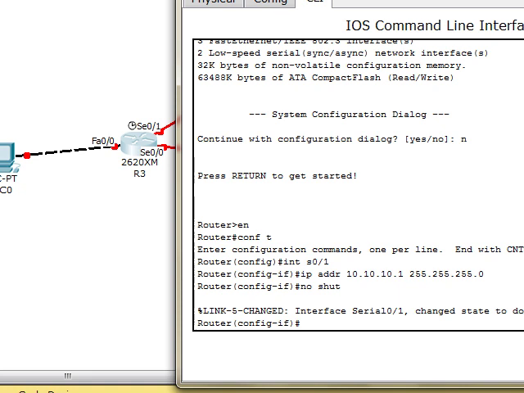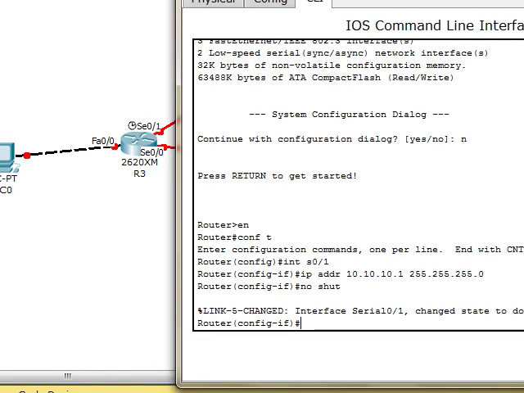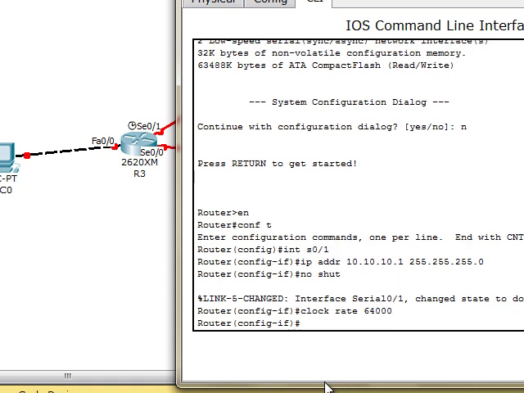Alright, so as you see here, this is a problem I ran into a few times. You need to manually put in the clock rate of the DCE connection, which is on this router. That's what all the clocks mean. So on this interface, we need to set it up manually. So to do that, we're going to type in clock rate. Let's go with 64,000. These are in bits, by the way. Okay. So now let's go to the next interface, which is the serial 00.